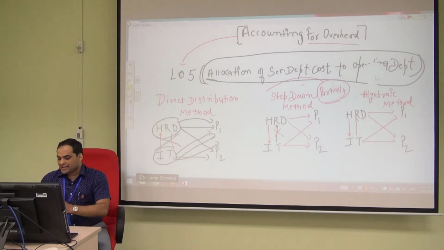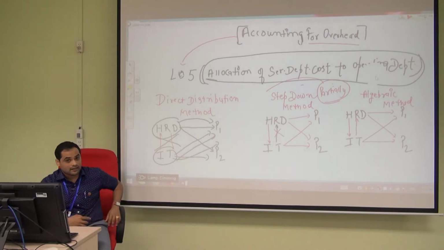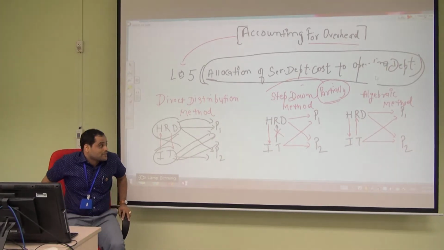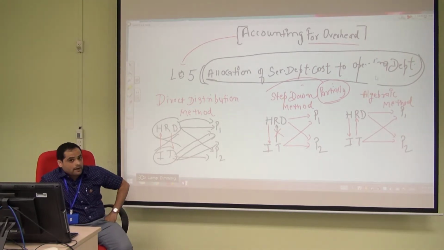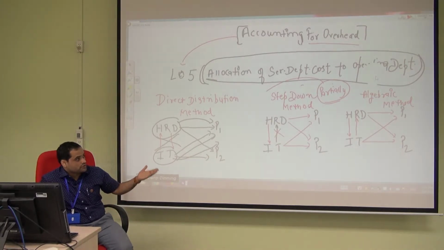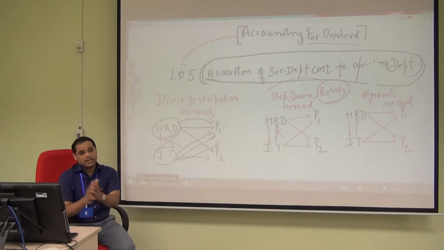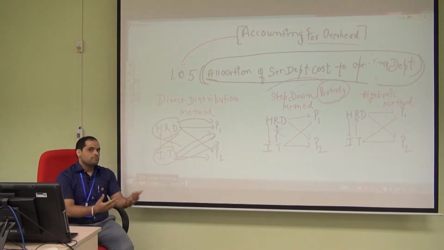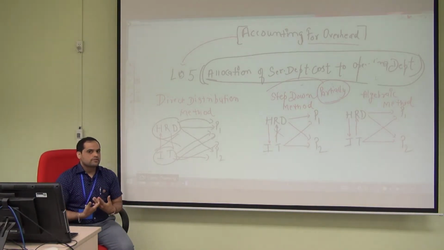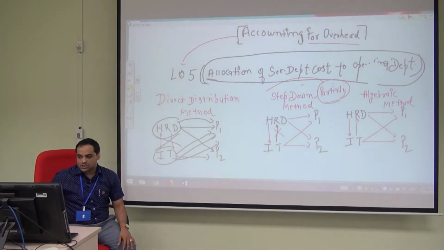So in this case, if this is the situation, which is more practical in companies, then the human resource department provides services to the IT department because they are providing a workforce to the production and other service department. And if the human resource department faces any kinds of technical issues related to their information system services, then of course they have to contact the IT department, and of course they will supply their computer services to the human resource department. If this is the situation, then we will apply the algebraic method.